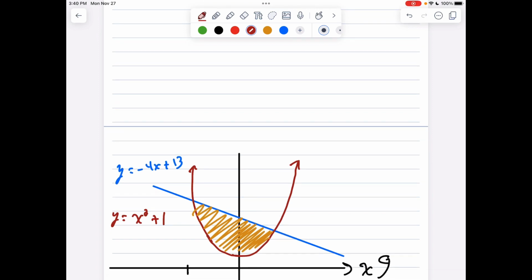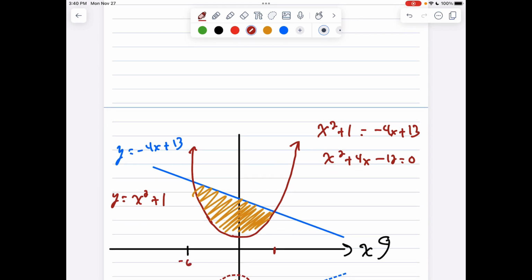And there are two x values here that you need to know for the setup. The way you find those is by setting the two functions equal to each other, because as the picture shows, that's where they intersect. If you set them equal to each other, you get a quadratic, move everything over to one side. And if you solve this, you're going to get two values, minus 6 and 2, and I'll let you work that out yourself. So I paused the video just in case, but you're going to need those values to set up the integral. All right, so let's start with part A.